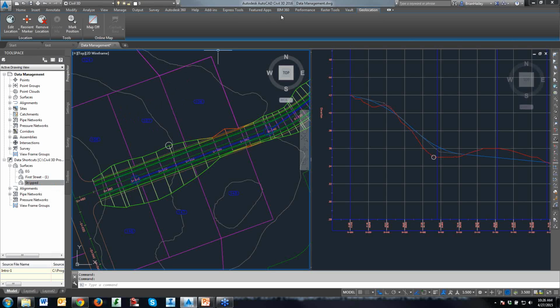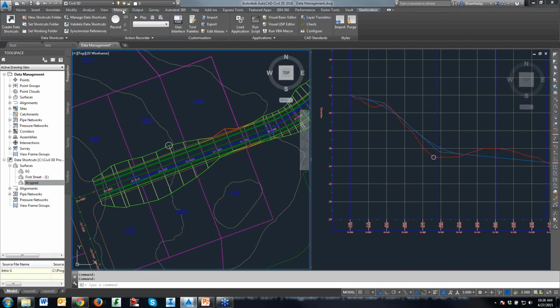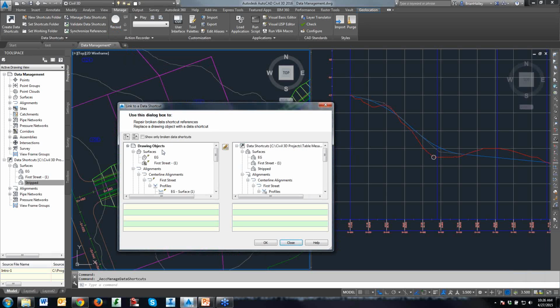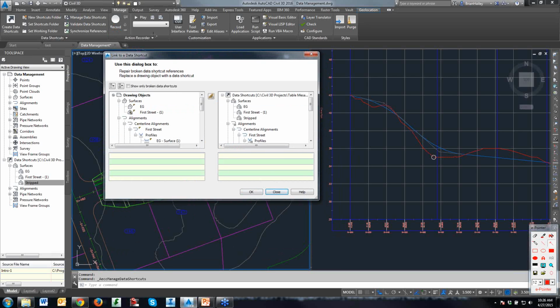And so under my Manage tab, I can go into my Manage Data Shortcuts. So here I can repair different links, things like that, but here are all the objects that are currently in my drawing.